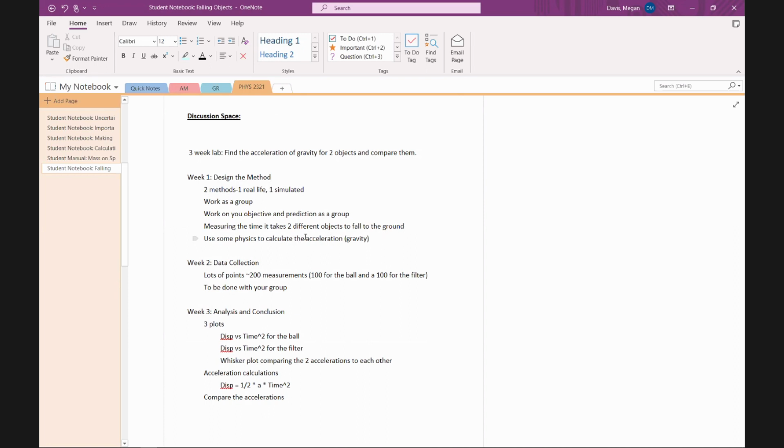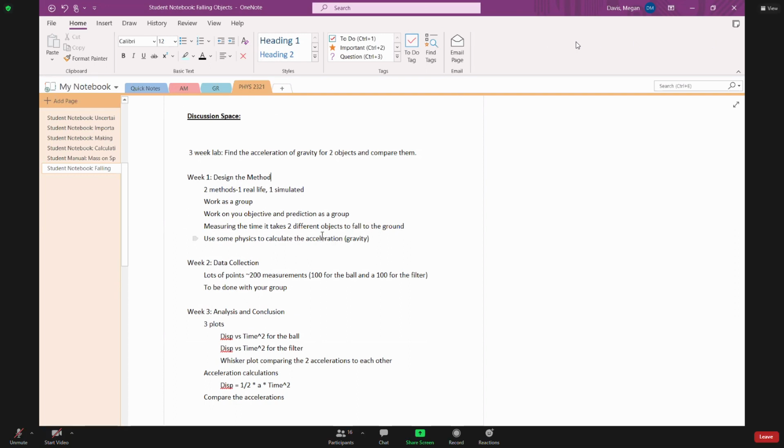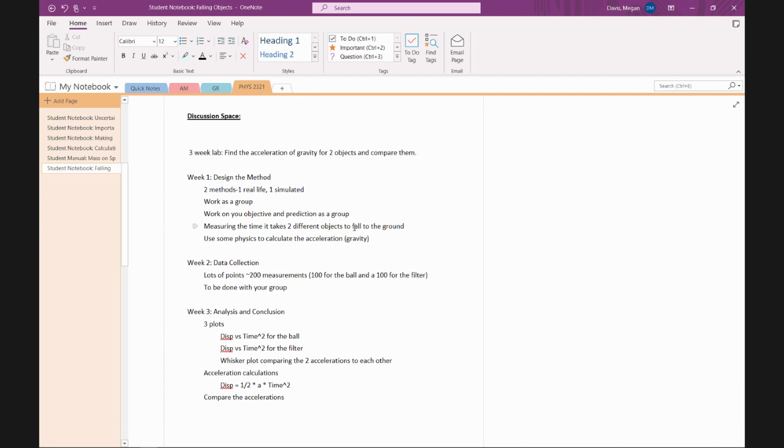Now, I write acceleration, but I have gravity in parentheses. Intuitively, we want to say that it's the acceleration due to gravity, but it's actually not gravity. The ball acceleration is going to be very similar to gravity, but the coffee filter won't be. What you're actually measuring is the net acceleration. I know that's a really weird fine point between the two. It's just better physics moving forward to just call it acceleration. So that's what I'm going to do now. Only acceleration. I'm not going to call it gravity because it's not really gravity anymore.